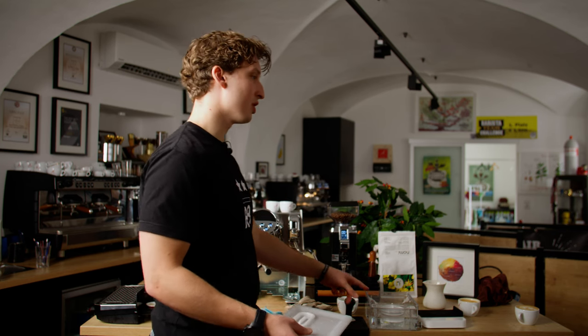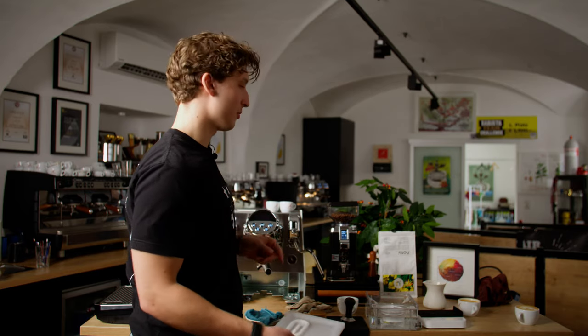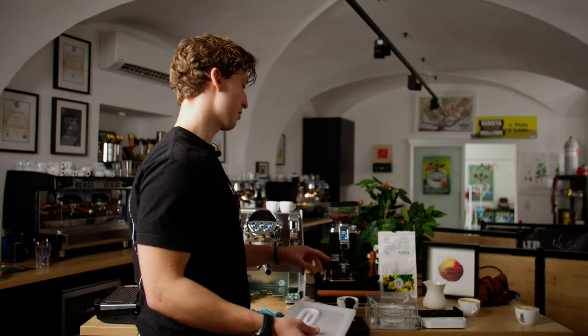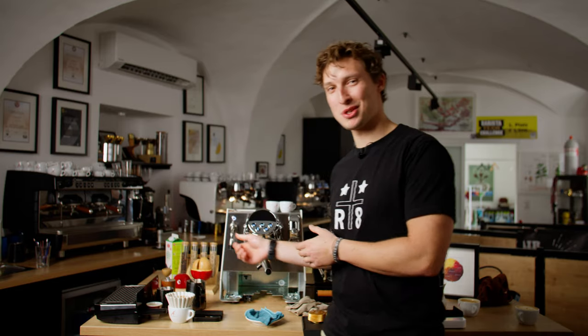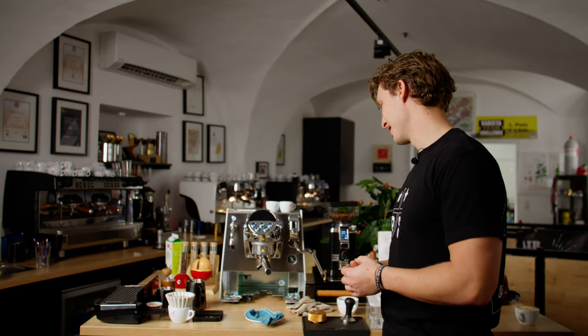And also on the machine, you can set the filter when you change it and how much water goes through, and so the machine actually tells you when you need to change the filter. So it really has so many small details that make it so much easier to work with, and a great pleasure. So yeah, that's the Faemina. And Faema, if you hear this, I would like to have one of these machines at home. No, it's really an amazing machine. I couldn't think of a better home machine right now.